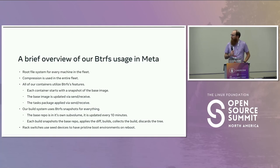BtrFS also has really weird and esoteric features like multi-device support with built-in RAID. One feature is the seed device — a read-only, immutable object — which is really helpful for our rack switches due to security concerns. They are shipped a seed device image, which is like a base image with CentOS or whatever. They come up, mount it, add a scratch device as their writable layer and can do whatever they want. When they reboot, the scratch device is completely blown away and they come back up with a completely pristine environment — that data is done entirely in memory. This is how we maintain a pristine and secure environment in our rack switches.